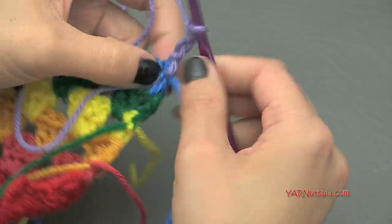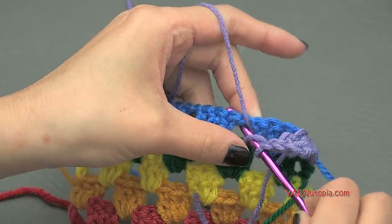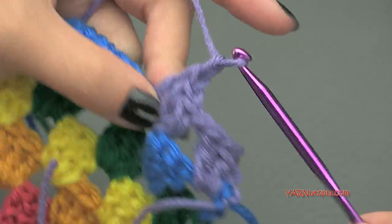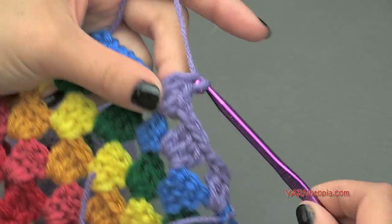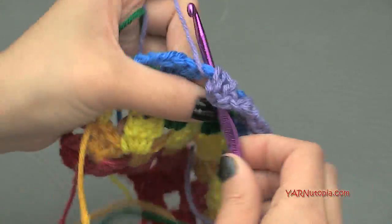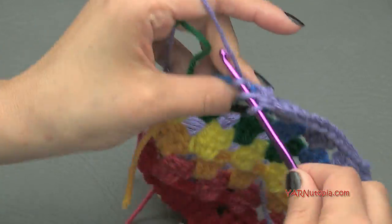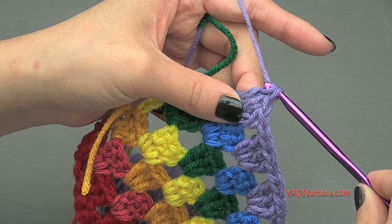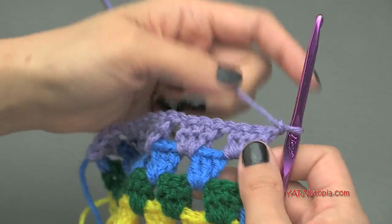Okay, so 2 double crochet in the first space, then chain 1, 3 double crochet in the next space, then chain 1, 3 double crochet in the next space, then chain 1, 3 double crochet in the next space, then chain 1, and 3 double crochet in this last space here, and then I'm actually done. So I'm going to yarn over, pull through both of those loops to finish off that last double crochet. We're going to chain up 1 and turn our work and go on to round 9.